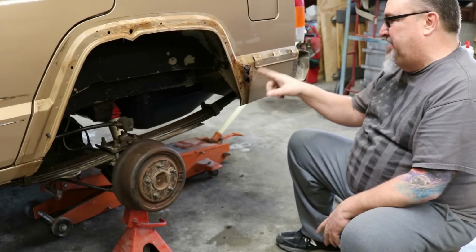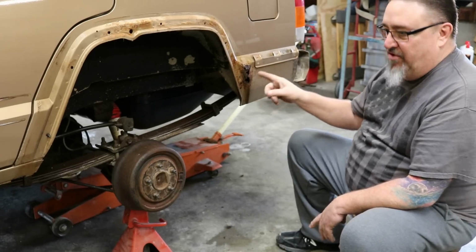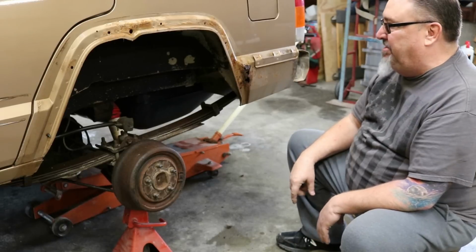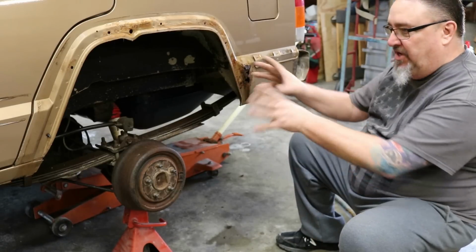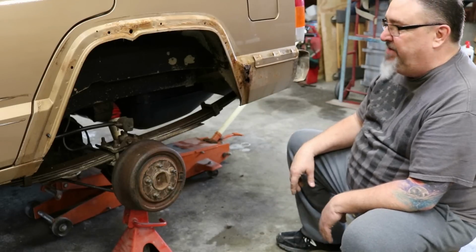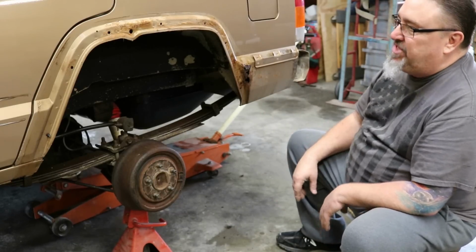And we're not going to deal with this. That's another project for another day. We're going to do some sheet metal work and clean that up, but for now we're going to go ahead and move on with our fender trimming and act like that's not there for the moment. All right, let's clean this up and see what we've got.